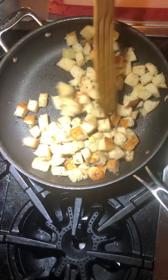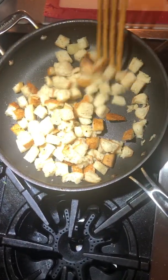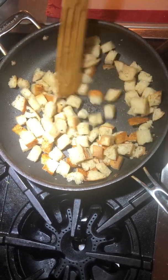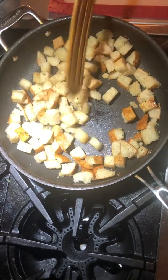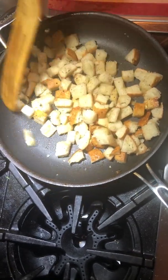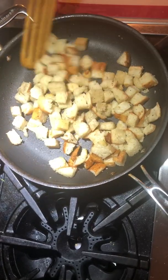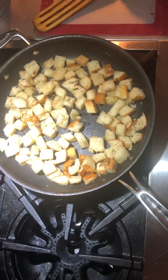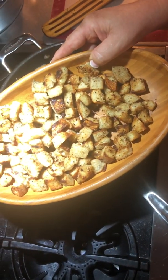Remember, any bread, homemade, store-bought, just make sure it's an artisan type of one that has some integrity to it. You don't want the kind that you can use as a pillow, because that just won't hold up, and there's so much moisture in that bread that it'll actually go moldy quickly. So this is that preservative-free bread, and I do this a lot with my own homemade bread too. So that's it. So that is gonna turn into this in a couple of minutes.